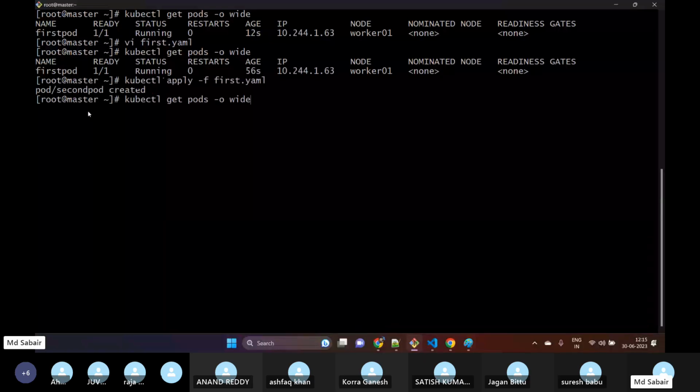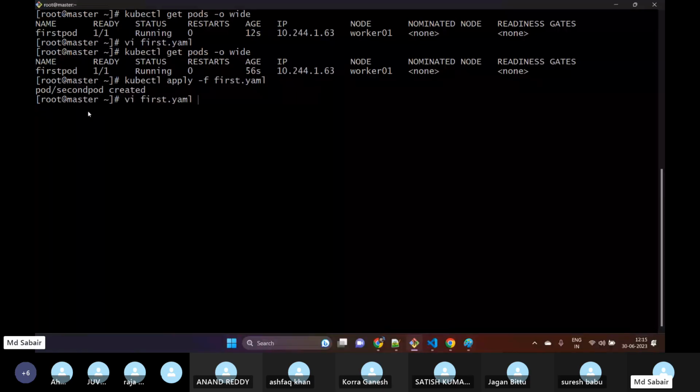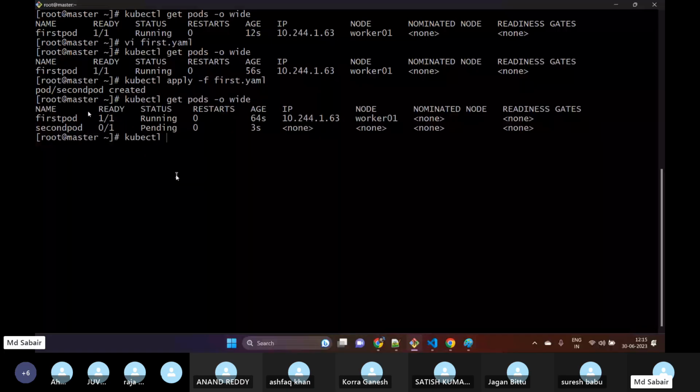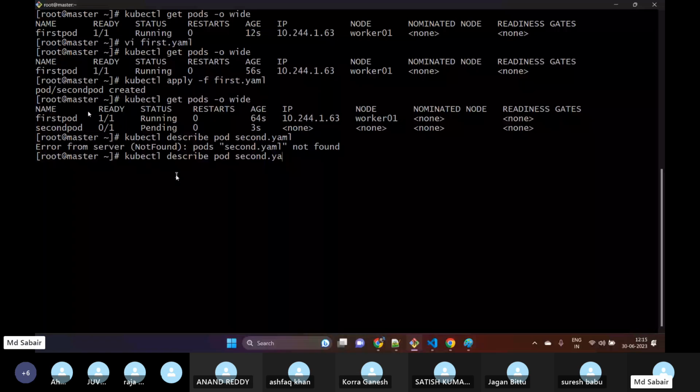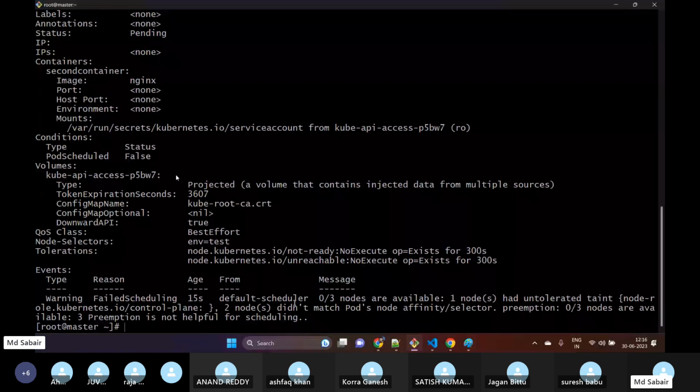Now if I do kubectl describe pod second pod, the pod name is second pod, right? Here you can see the default scheduler says there is no such label available.